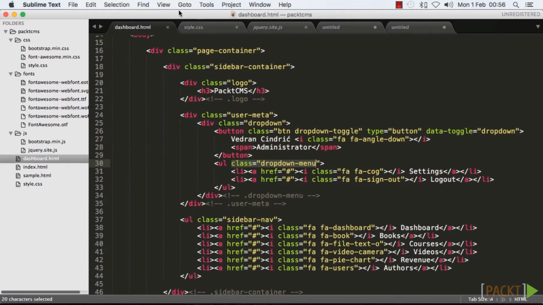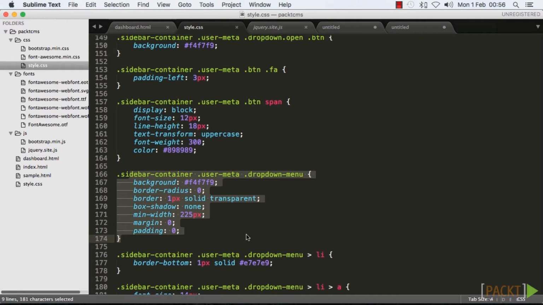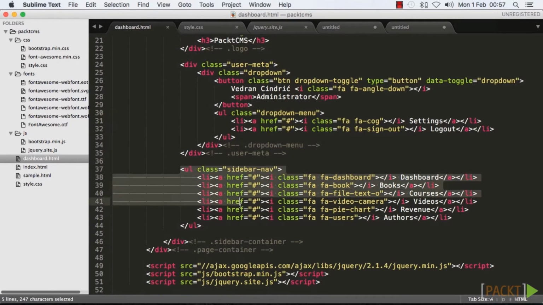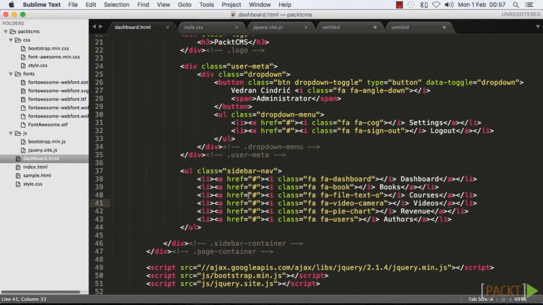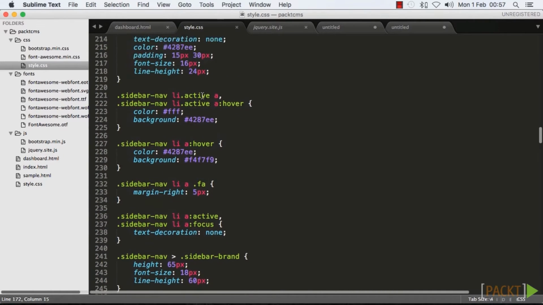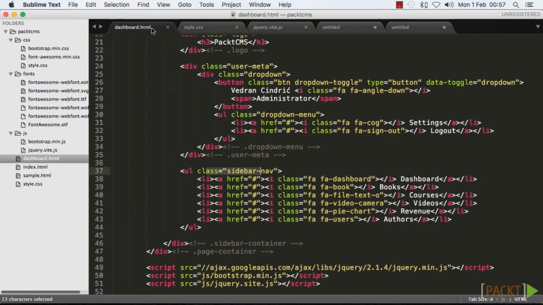And of course, we have to do the same to the drop-down menu. So we are basically again targeting a Bootstrap default and overriding it with some controls and styles that we want. After that, we have an unordered list, which is going to be our main menu, which is going to hold all the modules that we'll have in the CMS. And again, I'm just custom styling this the way I want, which is basically applying various font sizes, colors, and things of that nature.